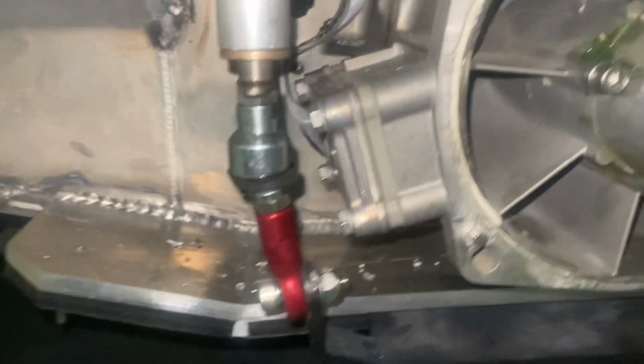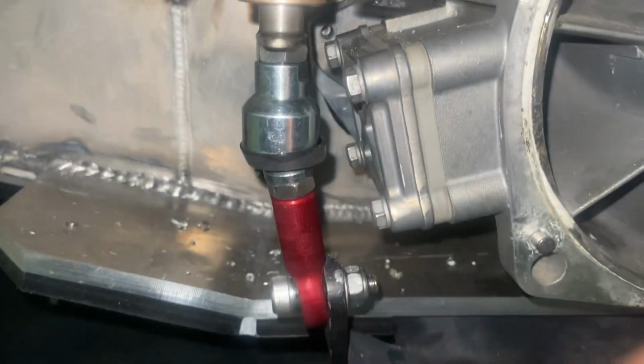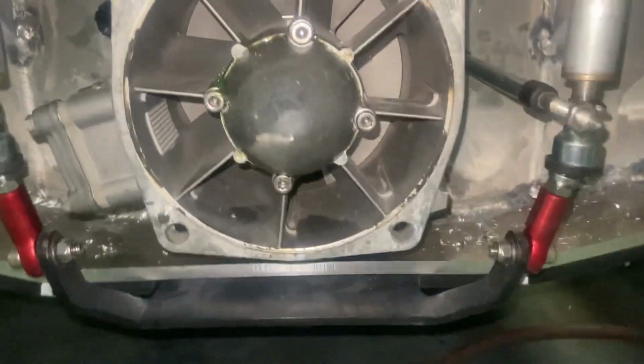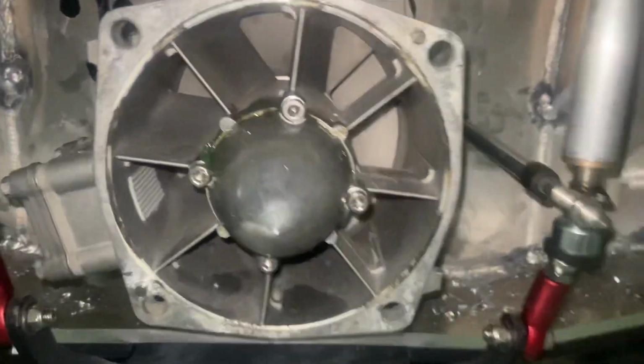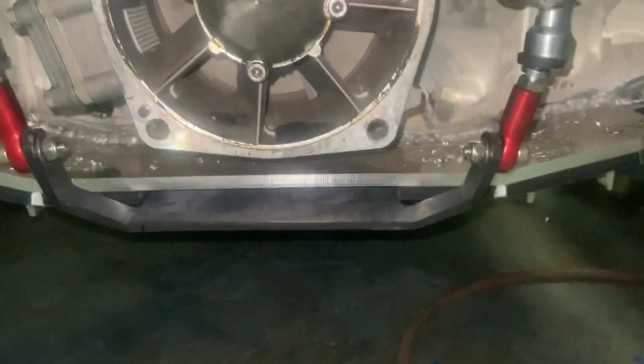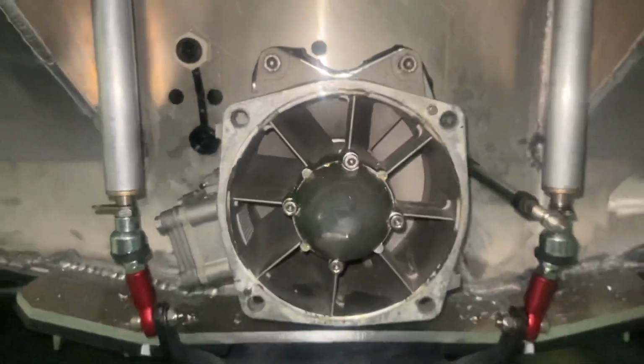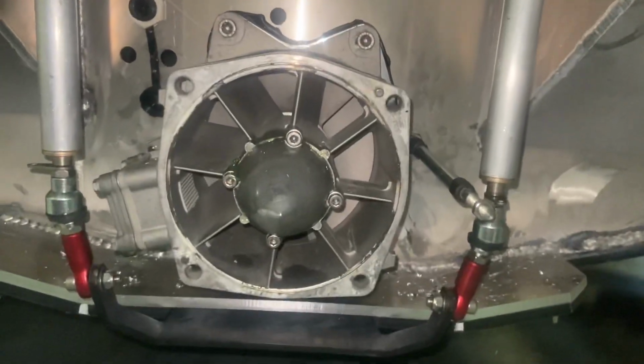Oops, just covered up the phone. These are some pretty cool little brackets, hardware that they use. As you can see, they're kind of angled out like this a little bit, and that's because they've got to clear all the steering and reverse controls, as well as just the actual pump itself. This is the Yamaha SVHO.